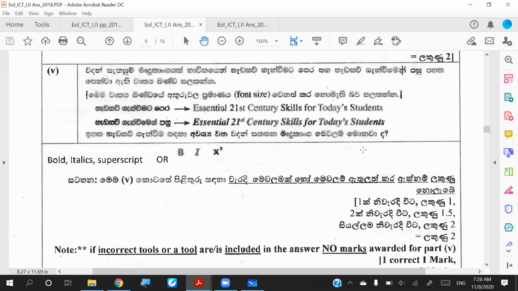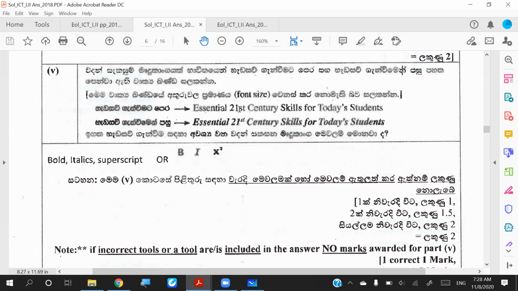It is being leaned forward, which means italic. And in the word 21st, before formatting the ST is on the same level as the characters, and after formatting the ST is at the top level. To do that, we need to use superscript, right?